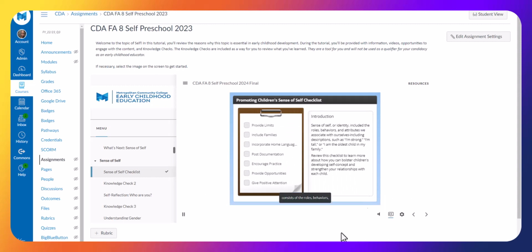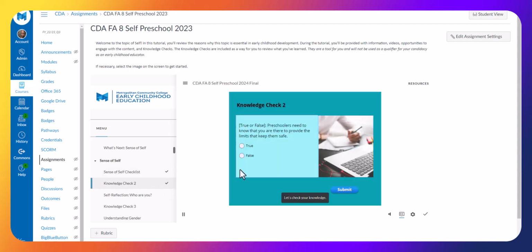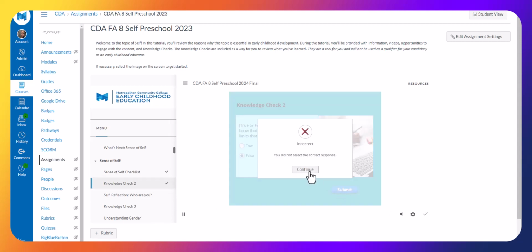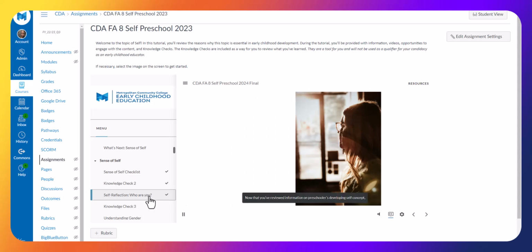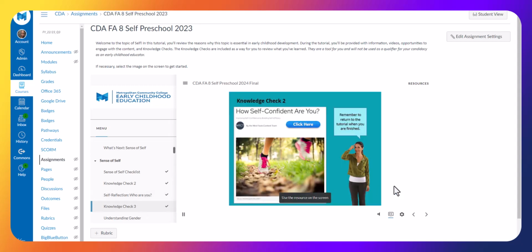And this is just a way for the candidates to have some sort of interaction with the content. And I did turn off the audio, but you can still see that the audio is going based on the closed captions. There are knowledge checks here that the candidates can use to check their knowledge. Wow, I didn't do so well. There's also just regular content that can be read, and more knowledge checks.